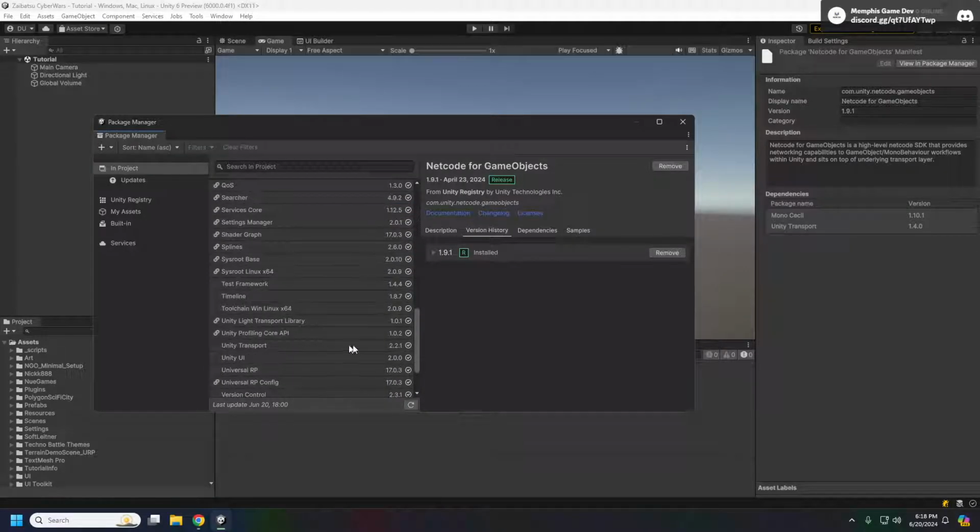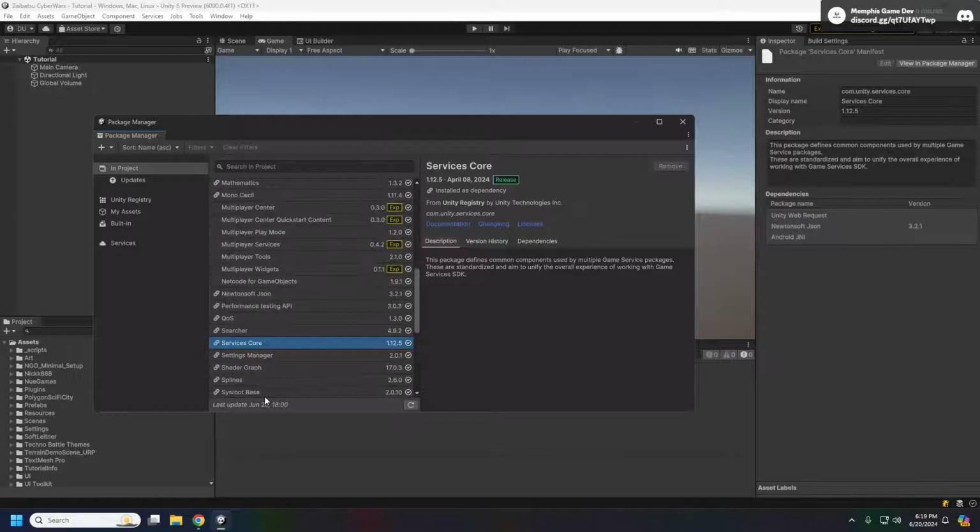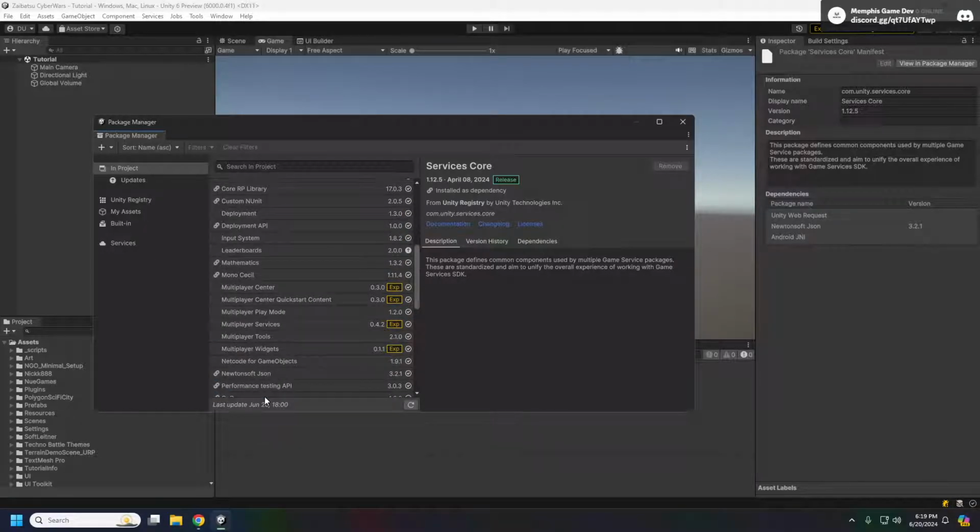We are using Transport 2.2.1. I think Services Core has the other services built in as well. I believe that is all we need for this particular demo.